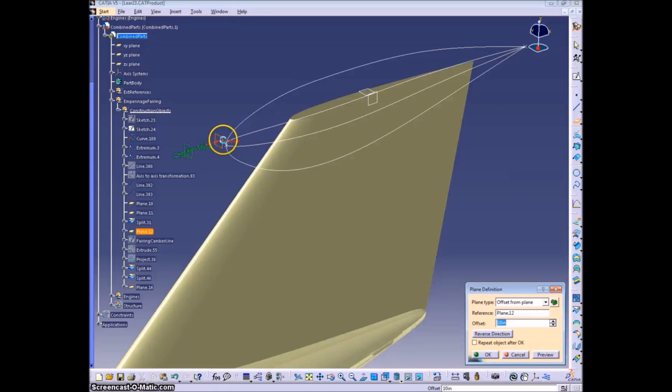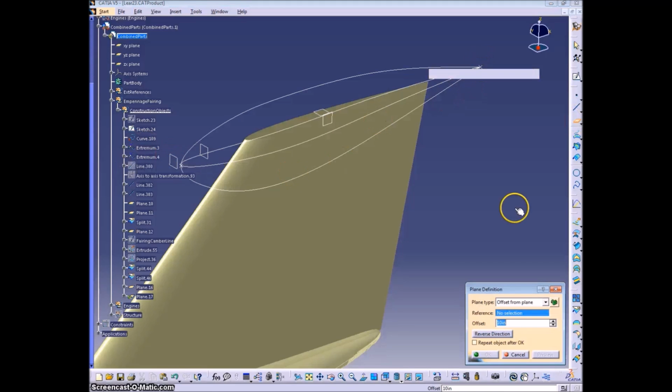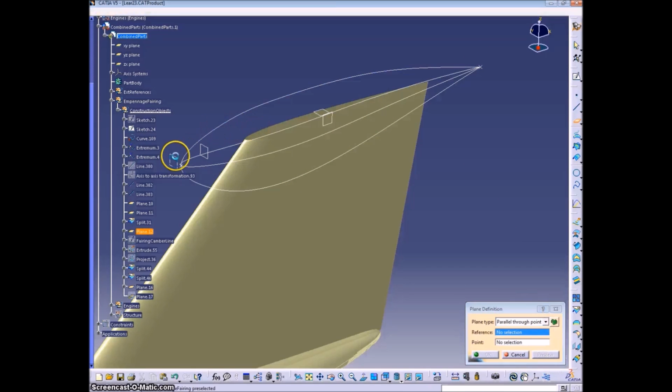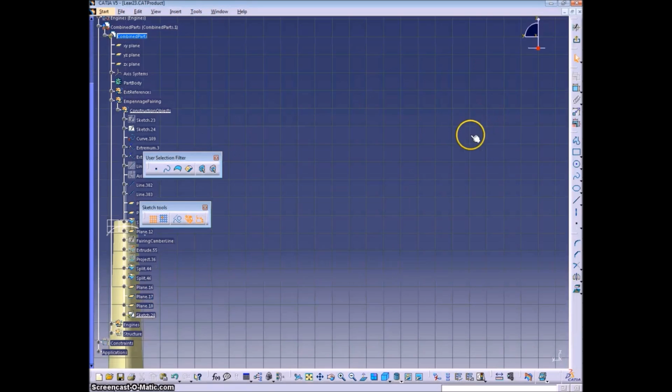Next step is to create cross sections. So to do that, we'll add a plane near the front and a plane near the back, in which we can make a cross section. Same procedure as usual.